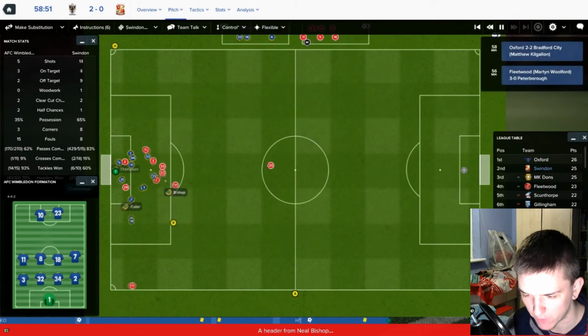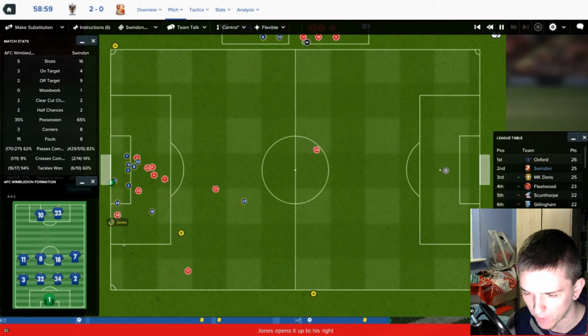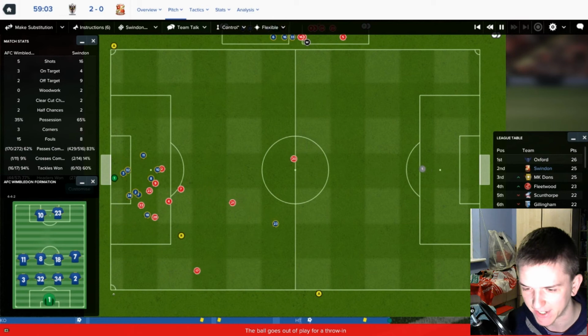We've got this corner here, though. De Silva takes it. It's Bishop. It's shot from range, and it's all over the place. And it's scrambled away and eventually cleared.